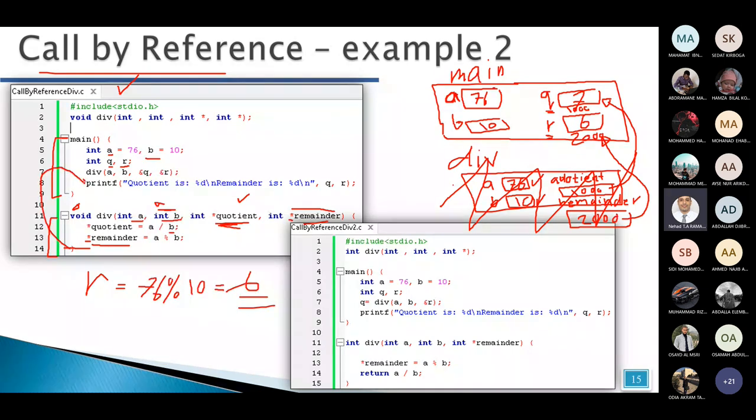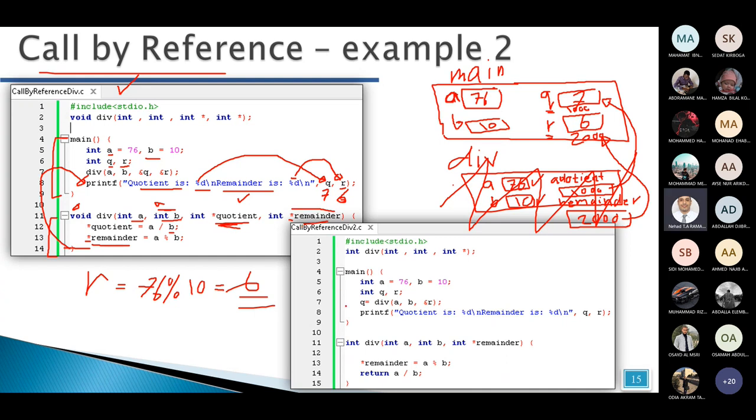Okay, so in the main function, what's the next step? What's the output? Print if quotient is %D, this mean first variable here. Reminder is %D means second variable here. So this will print quotient is, what's the value of the queue? It's 7. Reminder is, what's the value of R? It's 6. So we keep the value, the calculated value for the quotient and the reminder after we finish the function. Like this, the function calculates the value and we keep it because we use here call by reference.